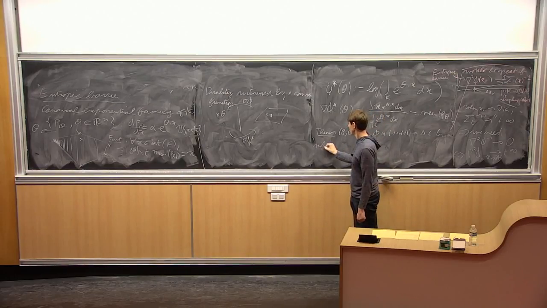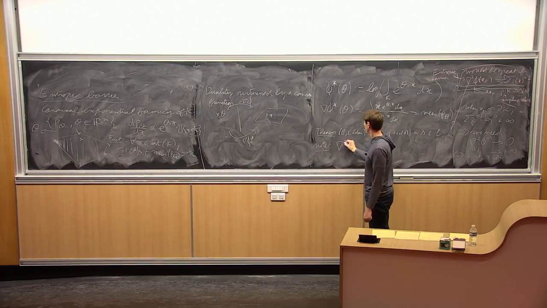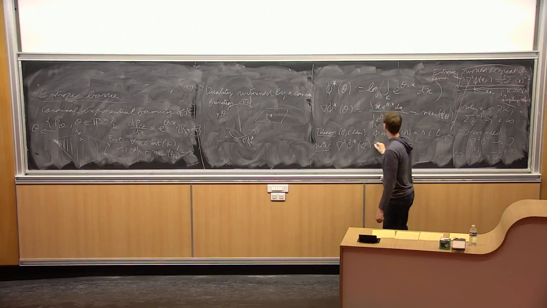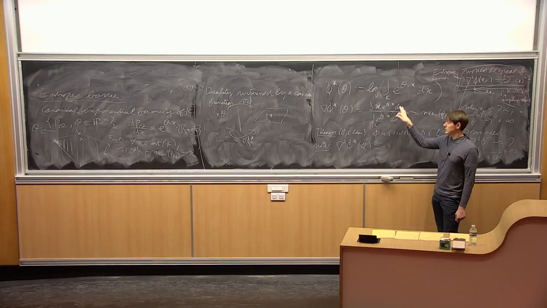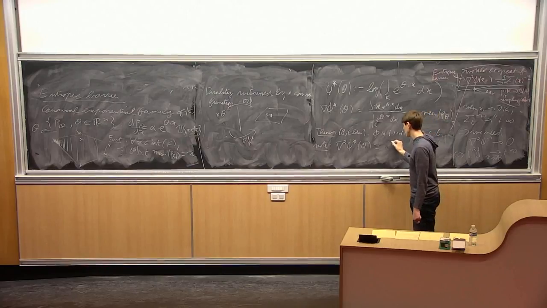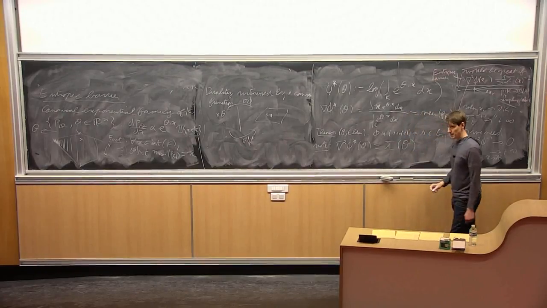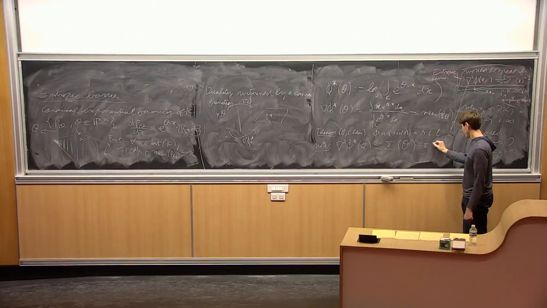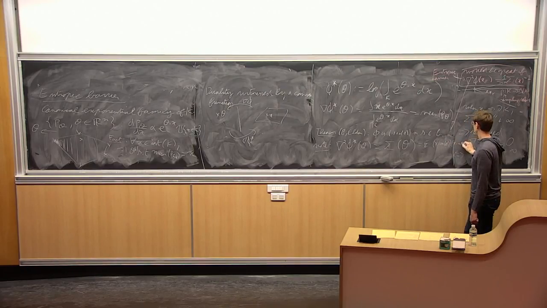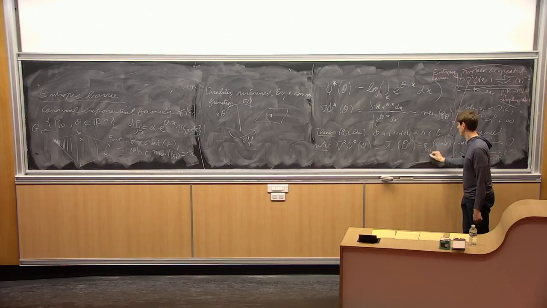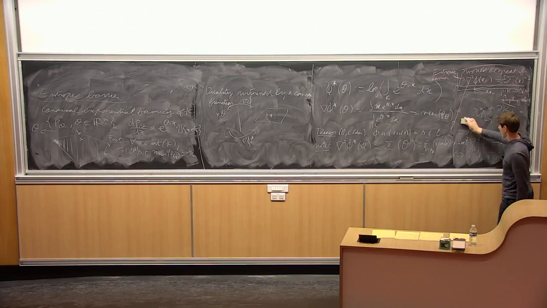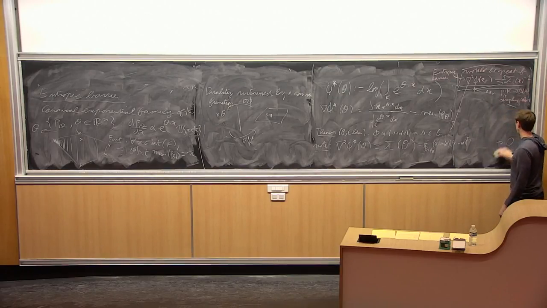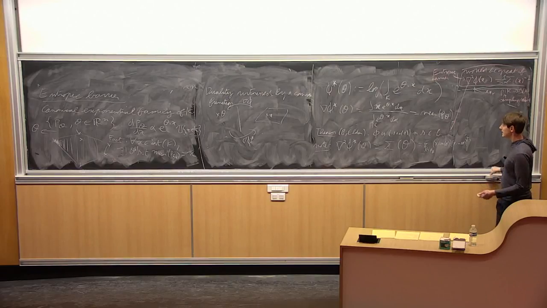Note that the Hessian of the differential dual at theta, you can easily calculate. When you take the derivative of this, you first take the derivative of upstairs, you get x x transpose, and then minus the derivative of downstairs, you get the second moment. So it's a calculation to show that this is equal to sigma of theta, which is the expectation of (x minus the mean of theta)(x minus the mean of theta) transpose, when x is sampled from p theta. So the second derivative of the differential dual is the covariance.